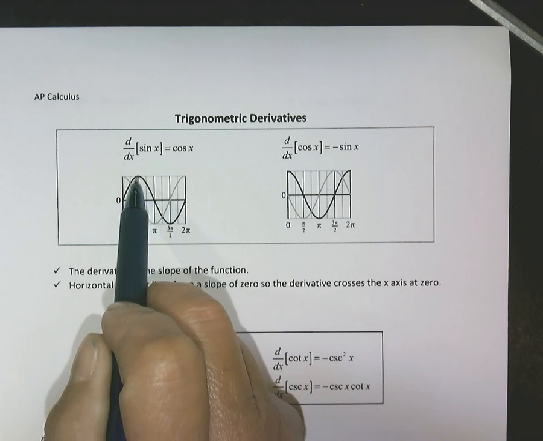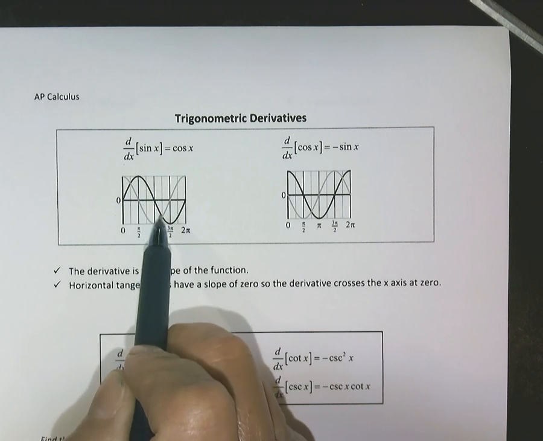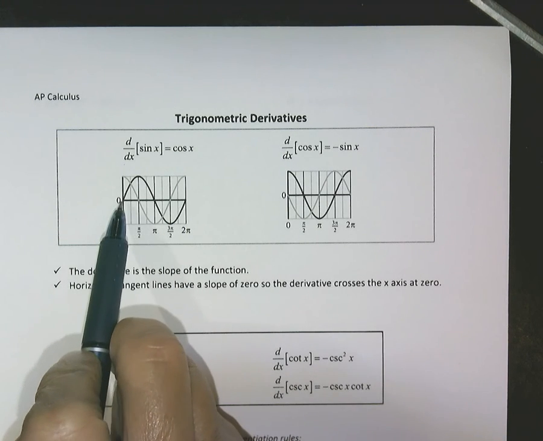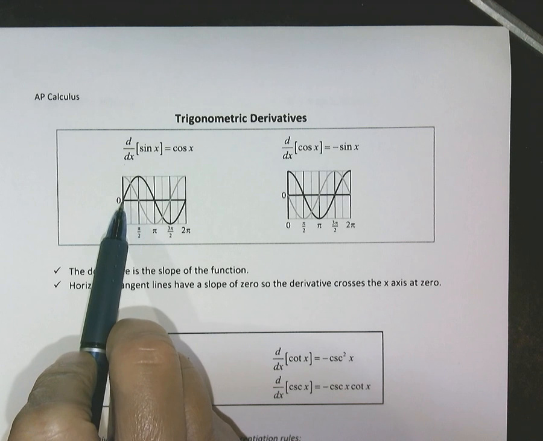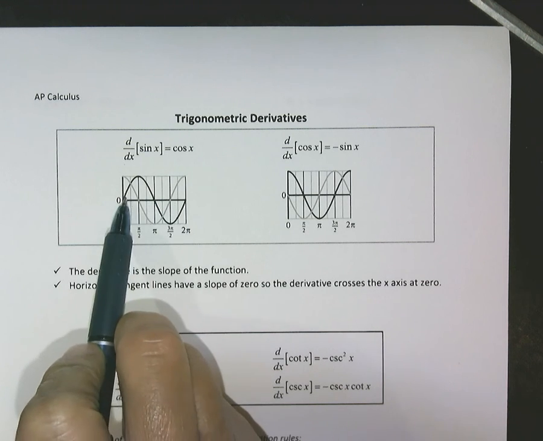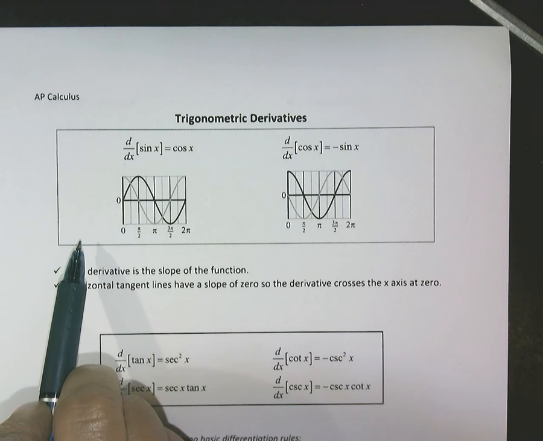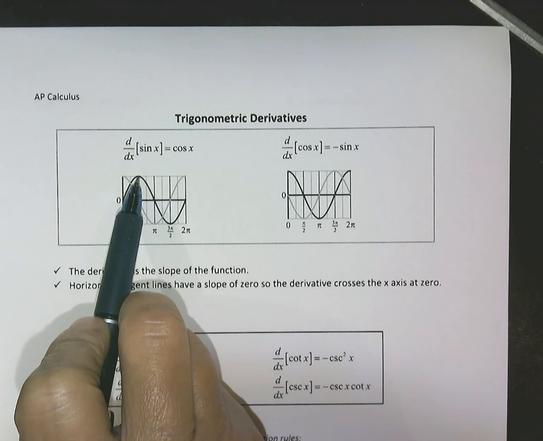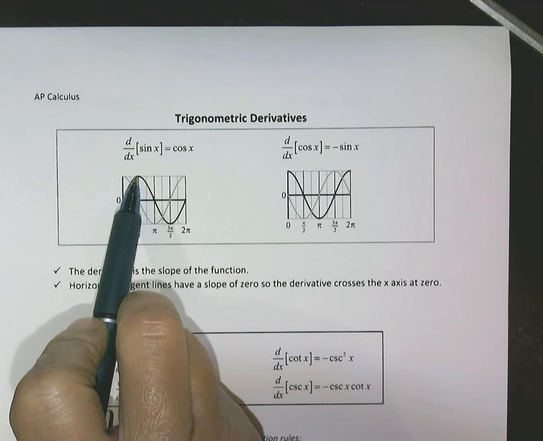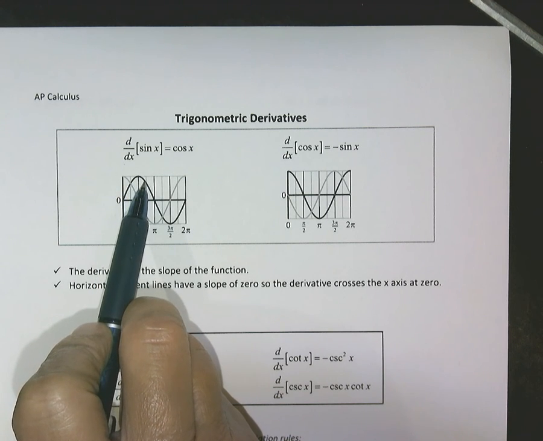If I think about the slope, there are certain ways you can look at a graph and determine some of the key aspects of it. When we did this in math analysis, we talked about a sine graph. The key aspects were the x-intercepts, at 0, at pi, and at 2 pi, where it crossed the x-axis. We also talked about the maximum value right here. At this maximum value, it changes from increasing, a positive slope, to decreasing, a negative slope.